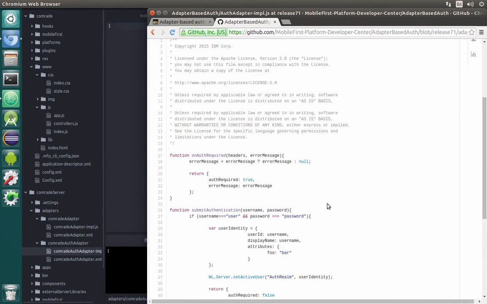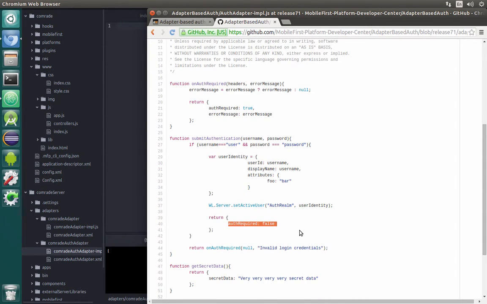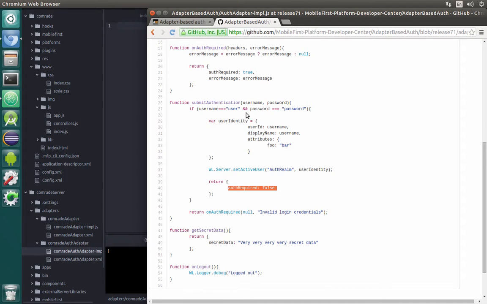We have several functions here. The main one, the procedure that we will be calling, submit authentication, will receive the username and the password as input parameters, and check if the username is user and the password is password. A pretty simple check. Then it will say that yes, we have this user identity, we authenticated it, and we will return authentication required false. If it's not valid, so if the username is different, we will return invalid login credentials.